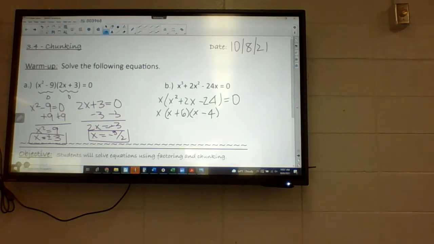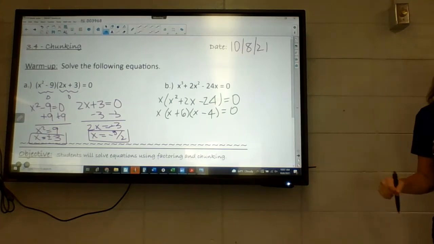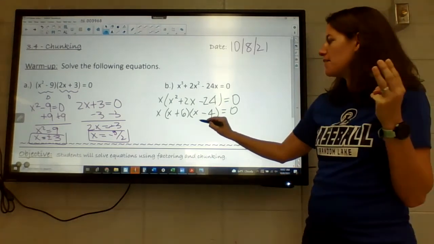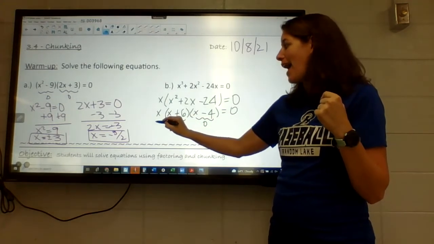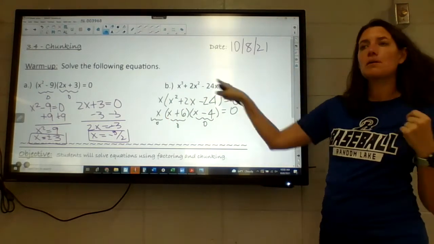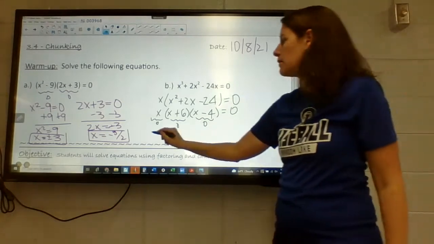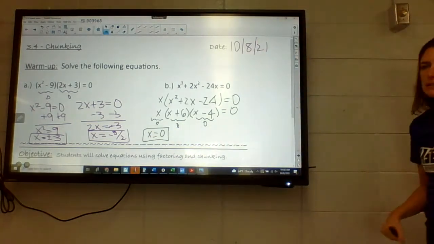Now, just like we did in the first question, this is just the zero product property. So how many answers am I going to have? We're actually going to have 3. This factor is going to be a 0, this one is going to be a 0, but x could also be 0. If I had 0 to begin with as my answer, that makes sense because all of those would be 0. So don't forget about that obvious answer there. That's an easy one to miss.